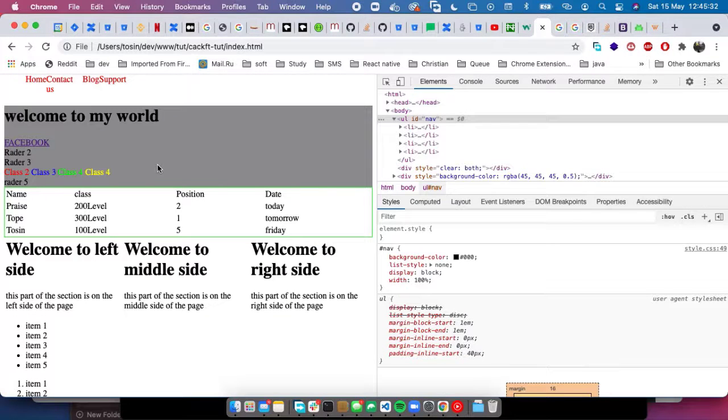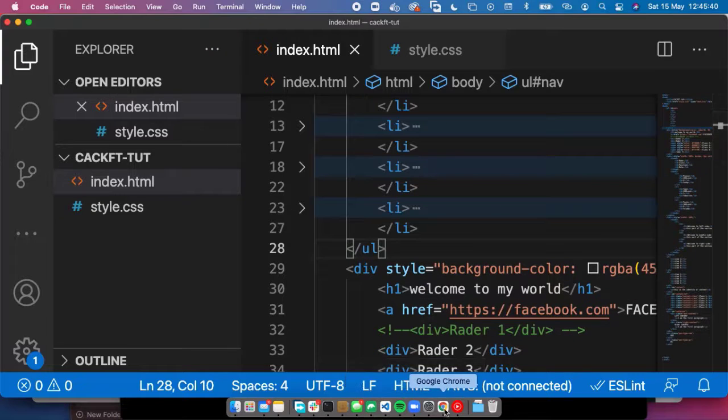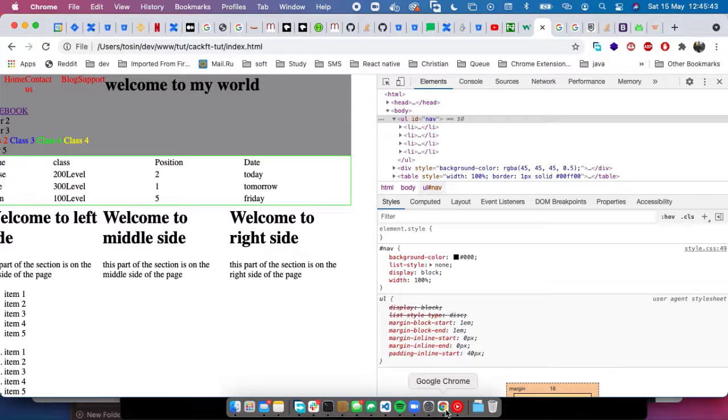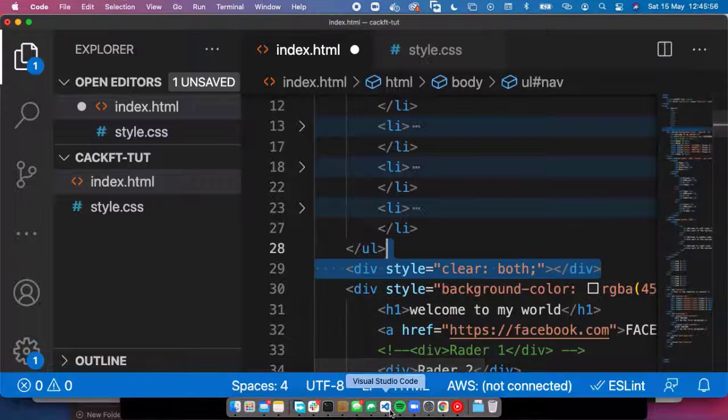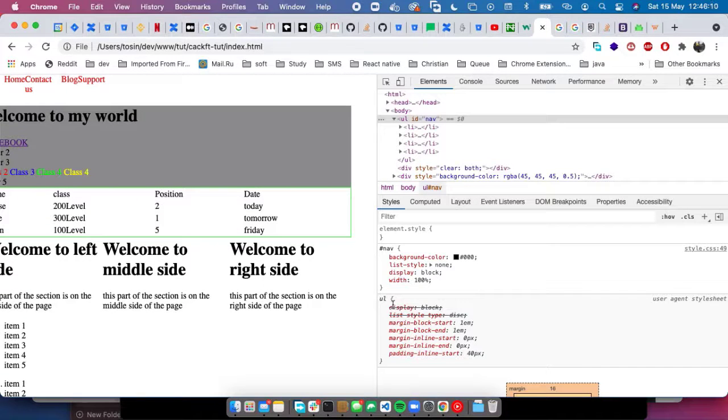Now, this is what I'm doing. If I take this out and save, float makes everything come together because any space it tries to fill up. So we want to tell the browser that after this menu, don't allow anything to come up again. Start a new division. So that's why I'm writing style clear both. Anything floats, any margin, anything whatsoever, it's clearing it off. So when you refresh, you see it takes that one down and leaves this here.